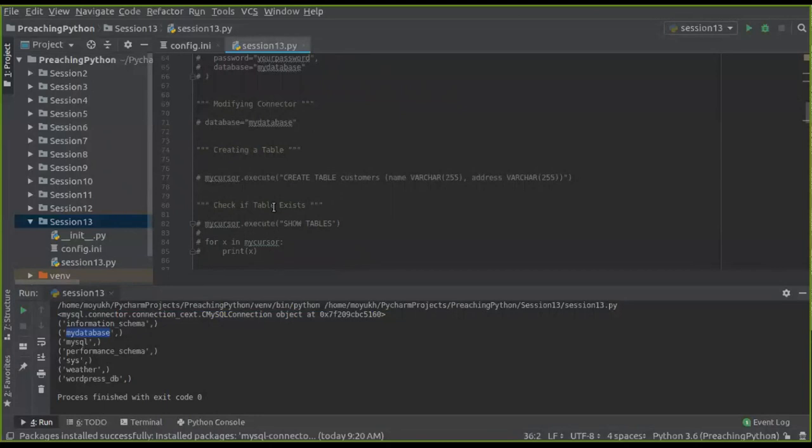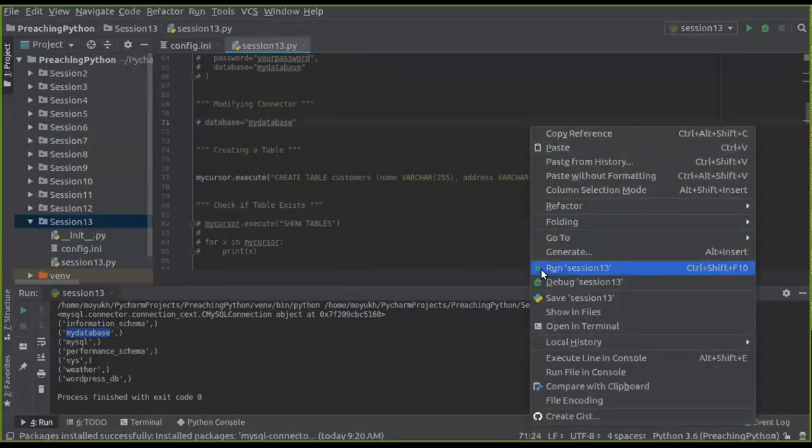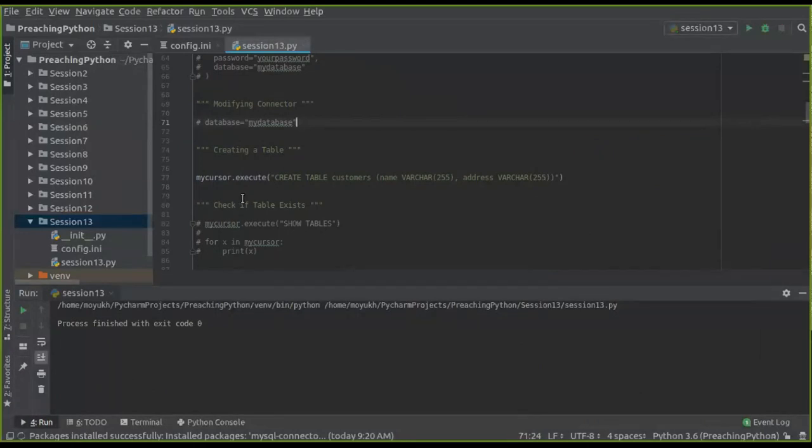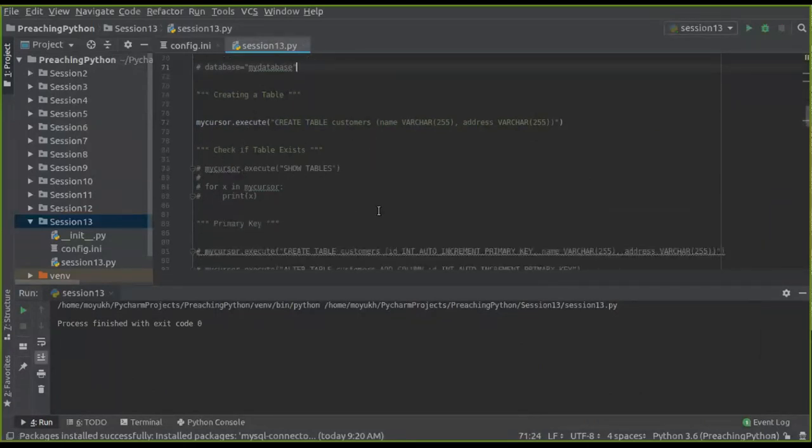So the first task that we'll be doing is creating a table. To create a table in MySQL, we use the CREATE TABLE statement. You must make sure that you define the name of the database when you create the connection, just as I told you. Now I can create a table by simply using this create statement. So let me run this code snippet. If I do so, the code executed without any error, so the table has been created.